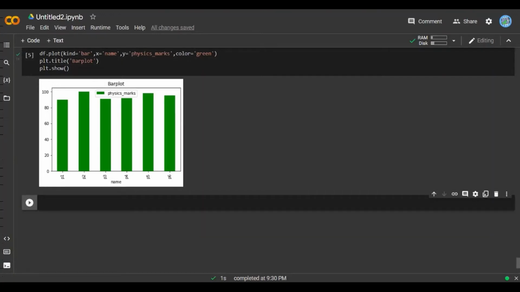So the next topic that we are about to see is how to merge and join the pandas data frames. Basically, the pandas merge function is used to merge multiple data frames. We can use either pandas.merge or dataframe.merge to merge multiple data frames. Merging multiple data frames is similar to SQL join and supports different types of join like inner join, left join, right join, outer join, and cross join.